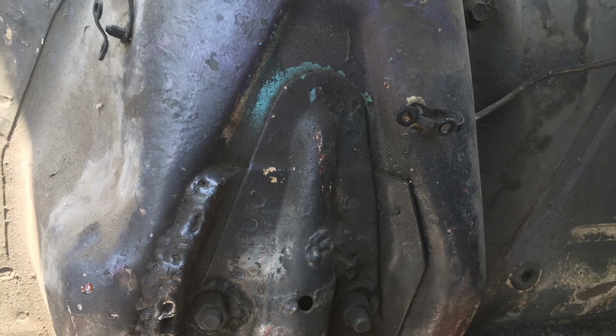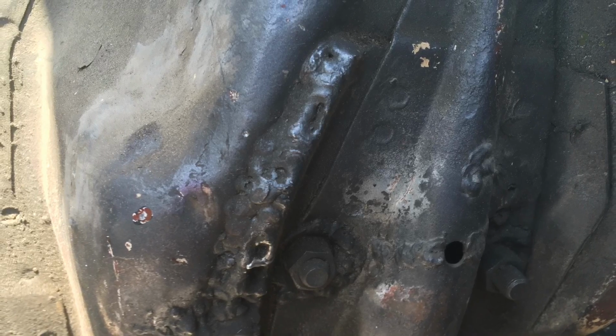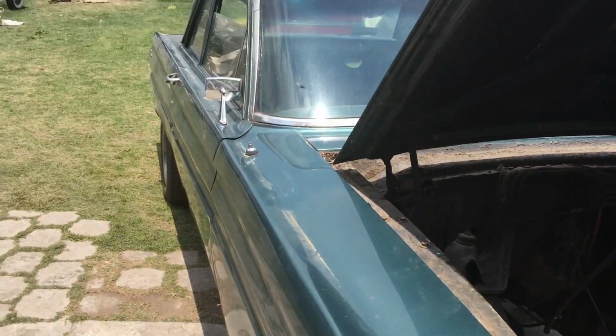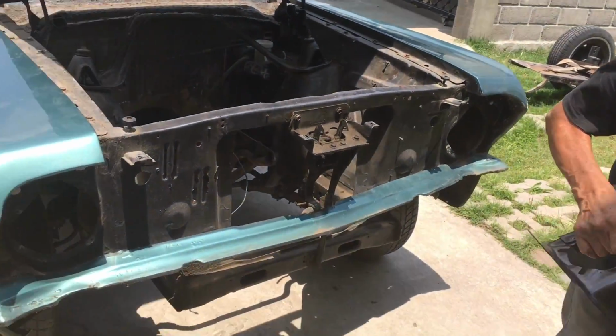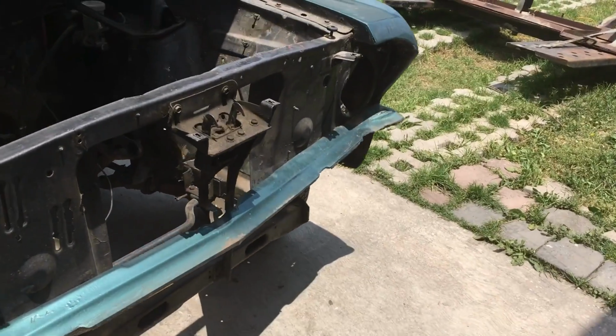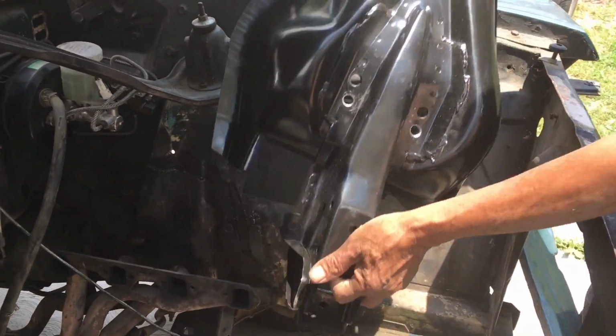And those are my shock towers. They are completely wasted. This is a closer look from all the damage from my 65 Falcon. And this is Mr. Cortez. He will make all the bodywork. And he will be working only on my car, so I will have to pay him weekly.